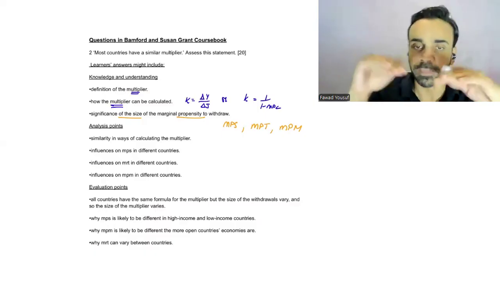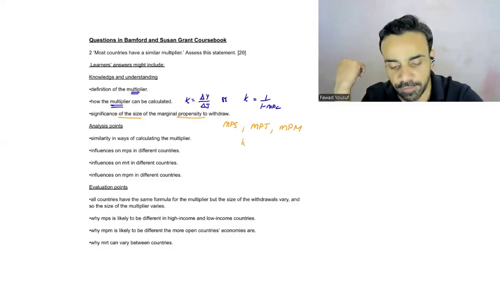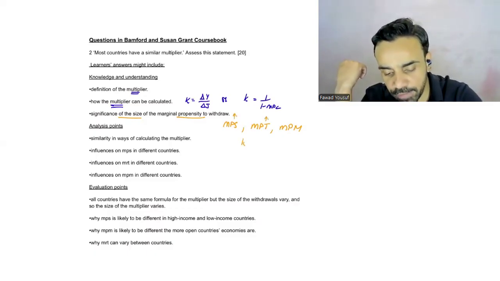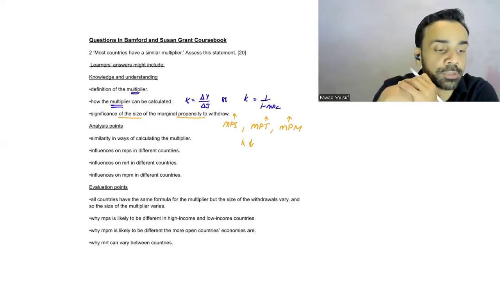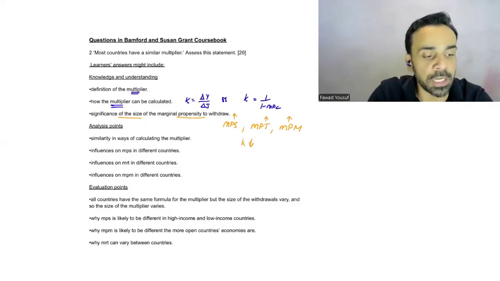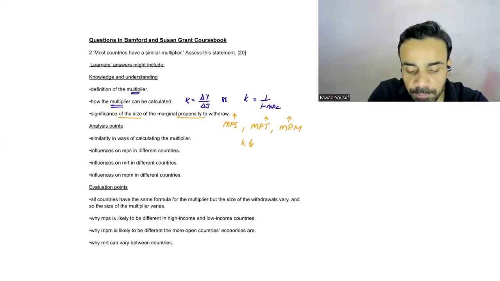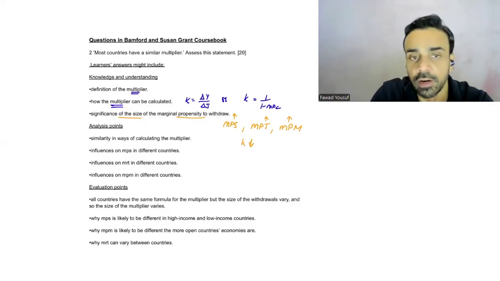तो उसकी वजह से multiplier की जो value है, if any of these things go up, if any of the withdrawals go up, your value of multiplier will fall and the impact on national income is going to fall. फिर उसके बाद you will be required to give all these formulas, two sector का, three sector का, four sector का, which we've talked about.